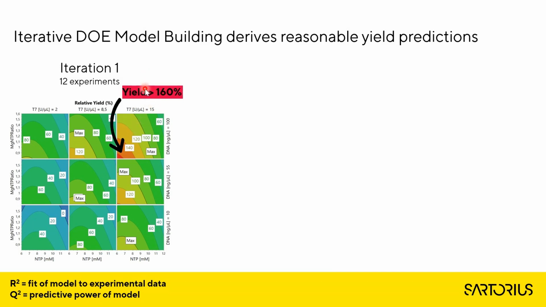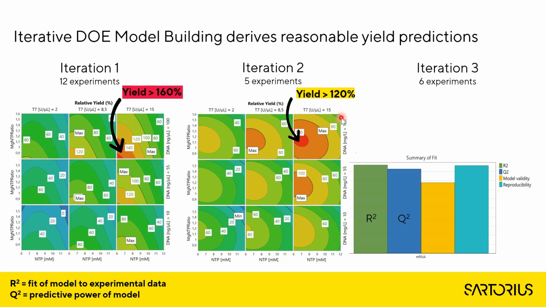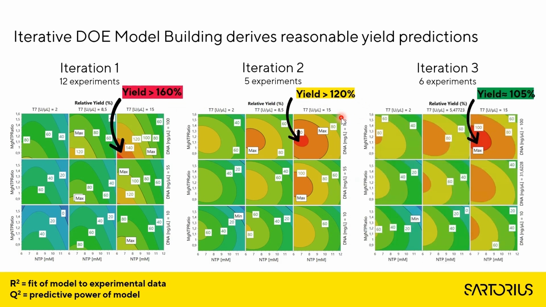If we did not take the stoichiometry into account, we would probably miss this. And so we said we needed to bring in more model terms in the second iteration, which helped us decrease the maximal predicted yields to 120%, still more than is chemically possible. In the third iteration, when we fully modeled the reaction, we got the maximal predicted yields to 105%, which was already within the error of the method. And so we were happy then with this particular model.